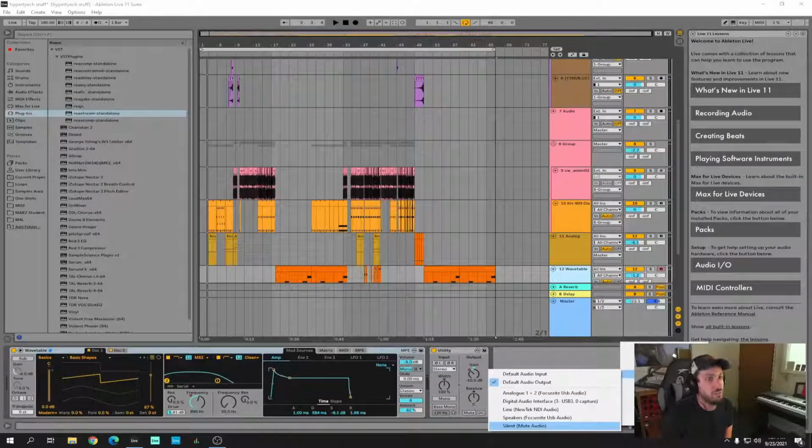Maybe we'll use Wavetable first. I'm assuming you can see my screen. This is running so much better now that we deleted that program. So we have Wavetable pulled up over here. I'm going to make it nice and full. Hold on one second. I think we're frozen.